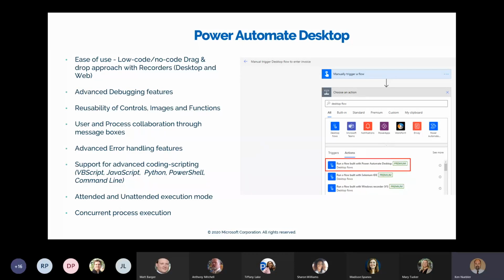And Power Automate Desktop is free. It comes with your Windows 10 licensing or your M365 licensing. But like I mentioned, there are some charges and some limitations if you want to use the free part. And obviously, if you want to use the bells and whistles like AI Builder and things like that, there's extra costs.